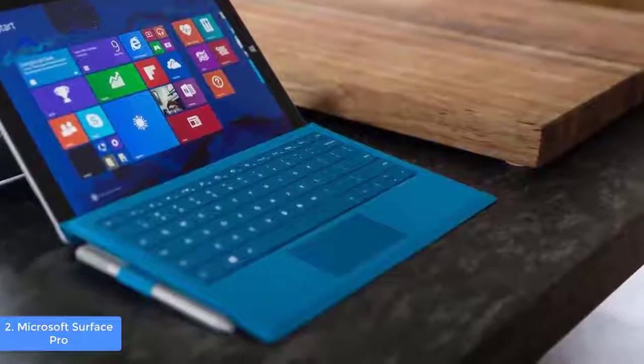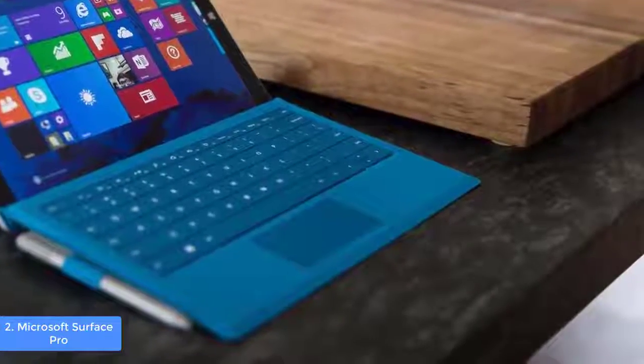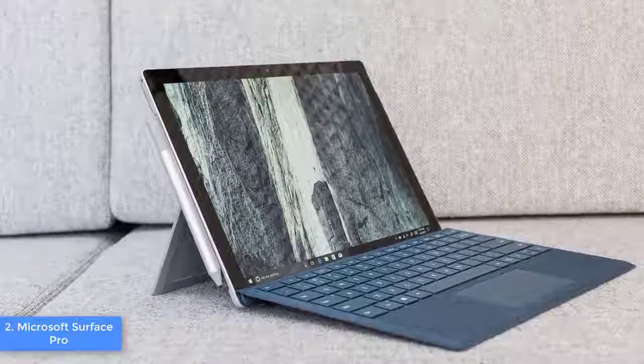When it comes to the keyboard, this link contains only the device itself, so you have an opportunity to grab a black, burgundy, cobalt blue or platinum colored one depending on what you want to achieve.